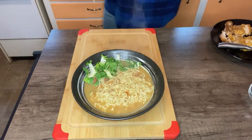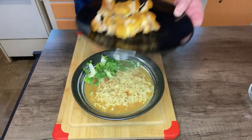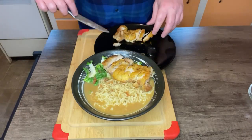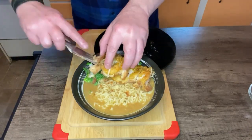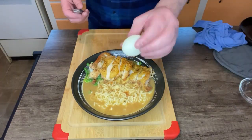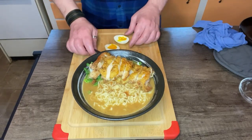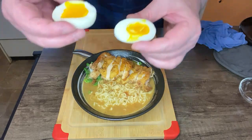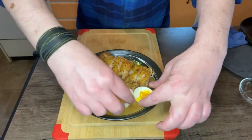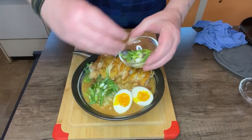Okay. And I add the chicken. Once it rested, I just sliced it up. Put that right there. The other one right on top of it because I like a lot of chicken for me. Get the egg. Let's see how it turned out. Hopefully perfect. Yes. It's exactly how I like them. You see the yolk's still a little soft, but everything else is nice and firm. Put that in there. And throw your pile of scallions.